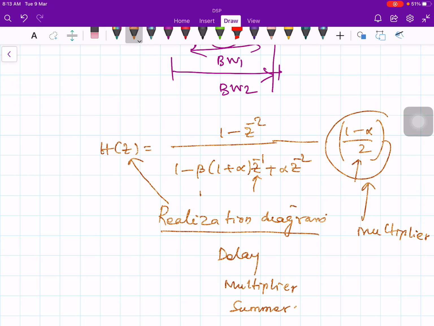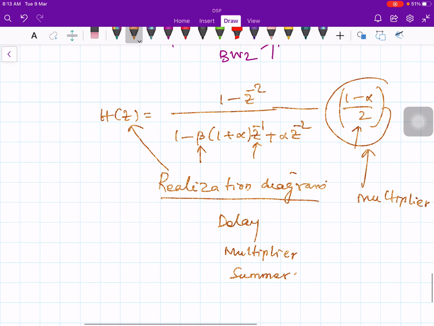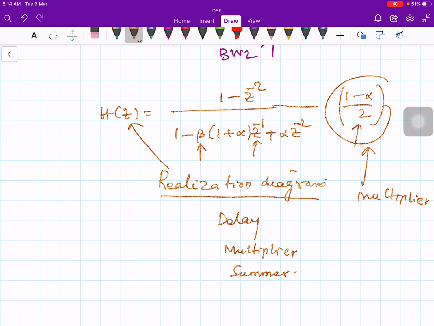Similarly, if you vary the beta value in the realization, then your center frequency also changes. So that is the advantage or usefulness or easiness of digital signal processing. Very easily you can change the bandwidth and very easily you can change the center frequency. Okay, so if you change the value of the multiplier, you change the bandwidth and can get the desired bandwidth. This is an extremely important feature of any filter, that the parameters should be controllable independently of each other.